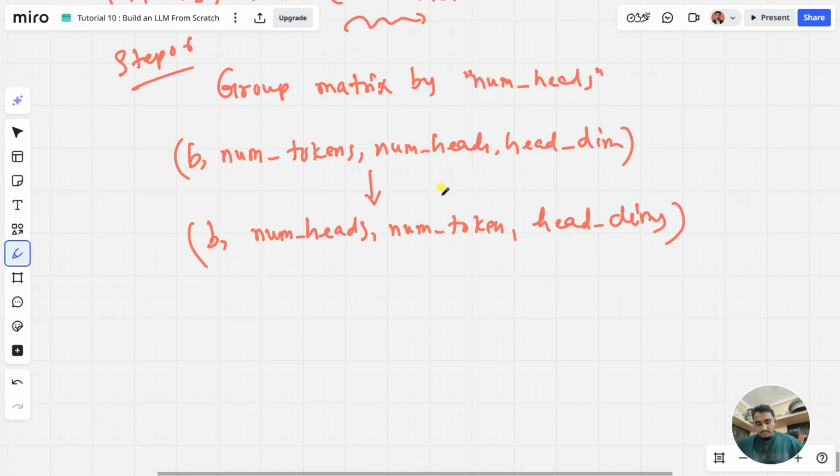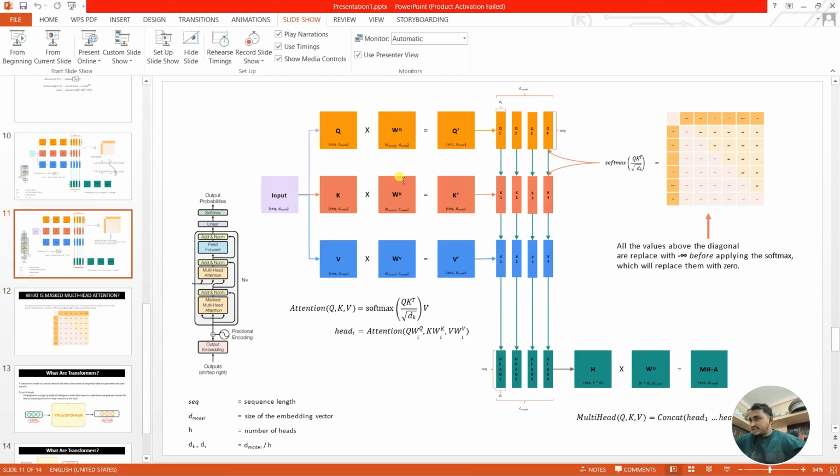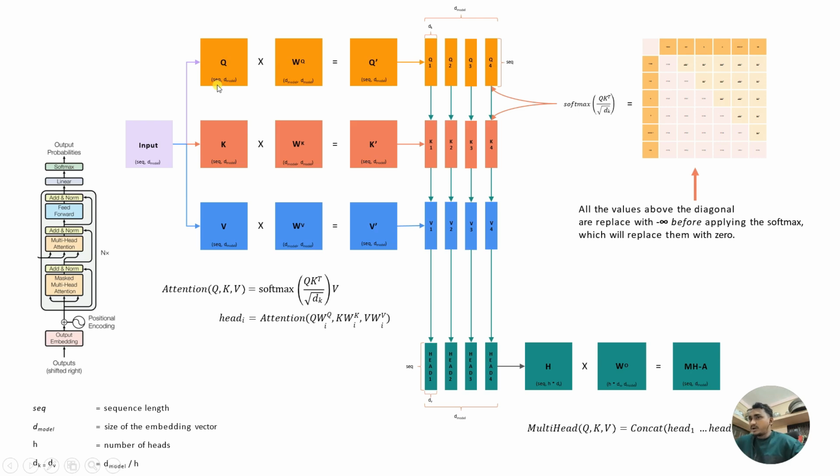So let's go on here to the presentation slide. This slide is basically for the transformer architecture. See, in here we have our inputs. If I go on the full screen mode, I mean here. So you can see we have the Q matrix, we have the K matrix, we have the V matrix, and we multiply with WQ, WK, WV, and then you can see you have the multiple number of heads, 1, 2, 3, 4, and after that we join them and we get here multi-head attention.